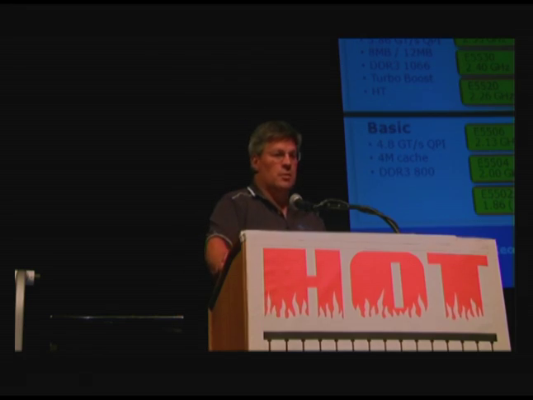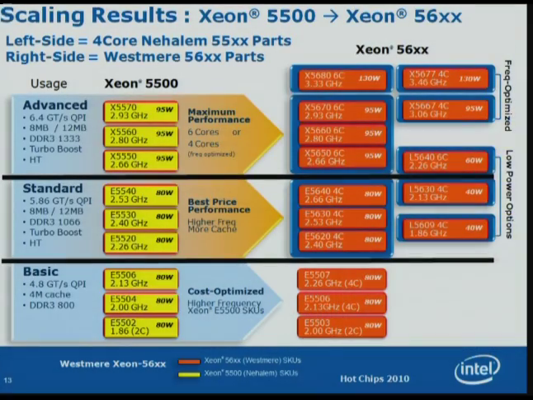Okay, this is a bit of an eye chart here, but I just wanted to hit how did it fall out here? So these were the 5,500 parts from the Nehalem generation. The frequencies on these are all 4-core parts, 95 watts. So these are 6-core parts hitting the same frequencies as the previous parts did at 95 watts. Here's the parts where they offer a little bit more if you want to go to 130 watts. On them, you can get more frequency if you want to, and even a little bit more.